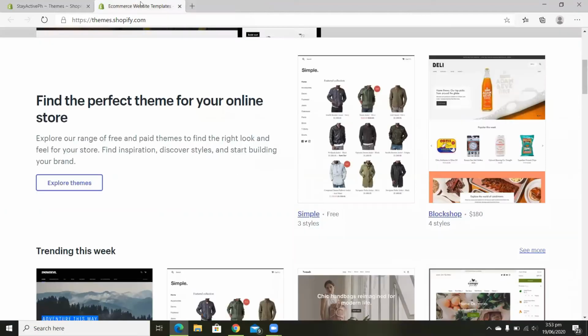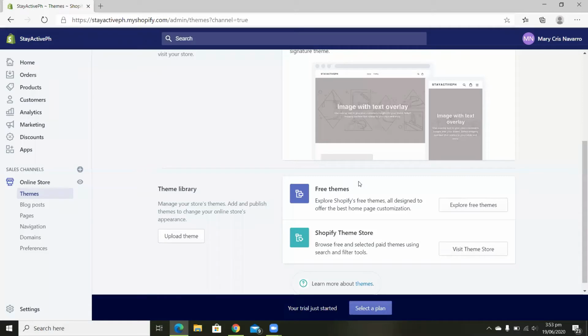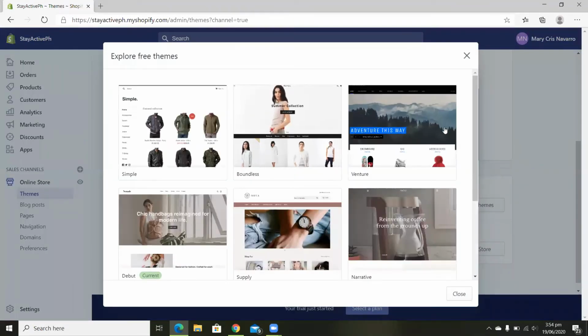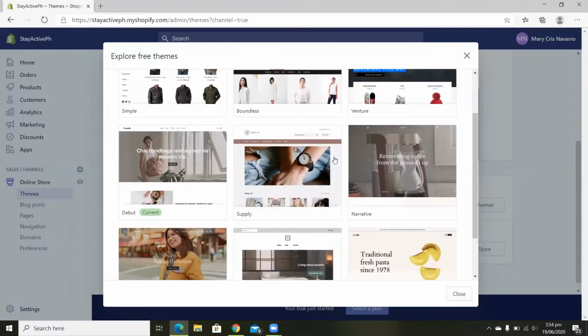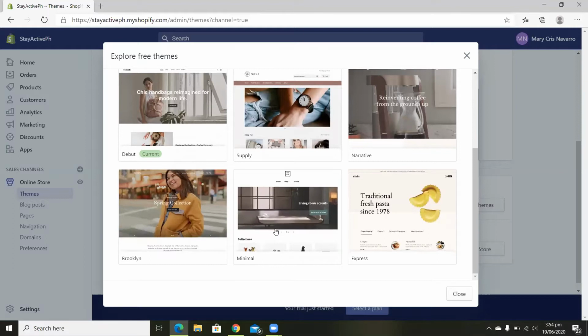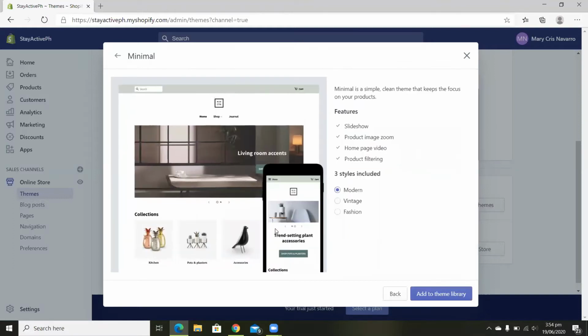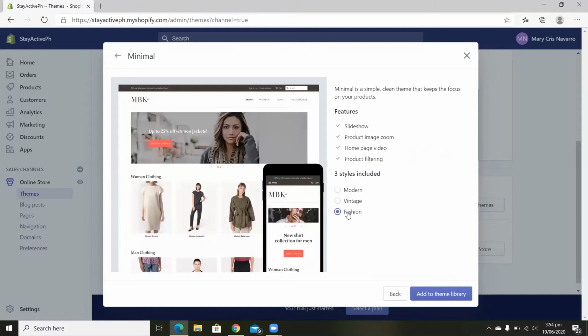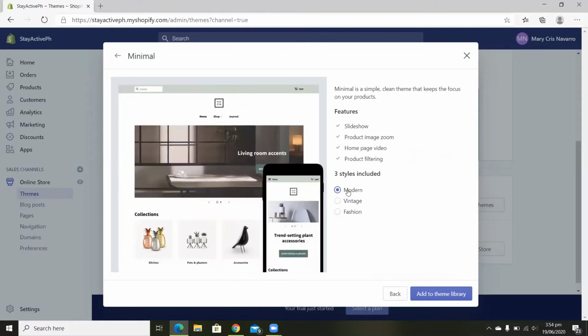So for this tutorial, I'll be using a free theme. So I guess I'll be selecting this one, minimal. Maybe the modern minimal, and add to theme library.